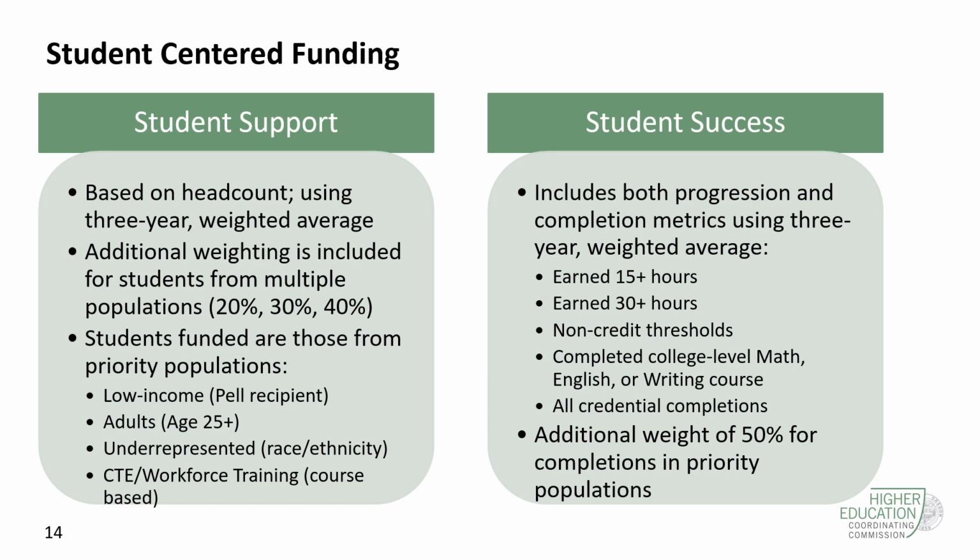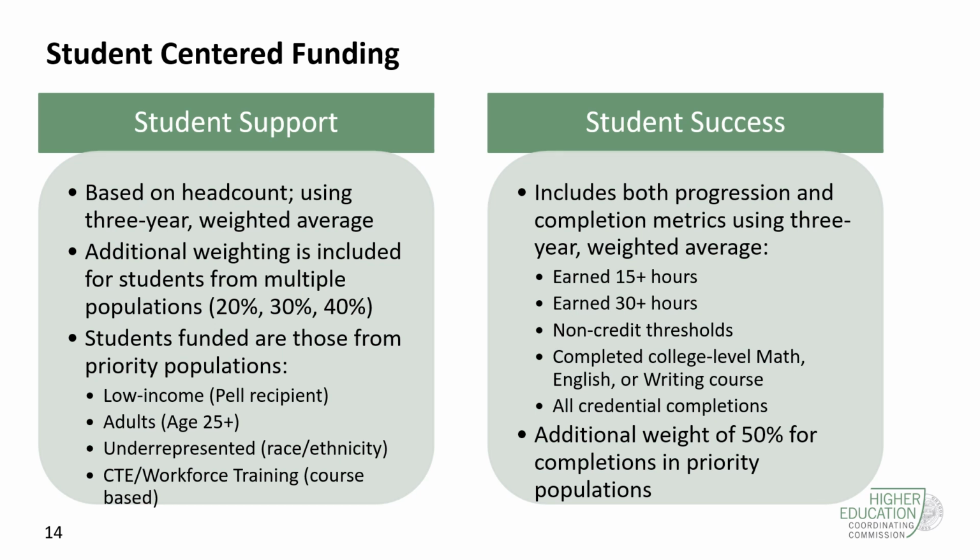And then, of course, all credential completions is also how we define success. If they finish a 1-year certificate, a 2-year certificate, if they finish a non-credit certificate that's workforce related, especially if it's a high demand workforce need, but all credential completions. So associate's degree completions, did they transfer to a 4-year university? That's also a completion in a sense. And so we track all those, but student success is defined as both progression and completion, not solely completion.